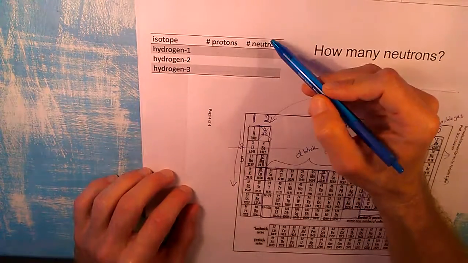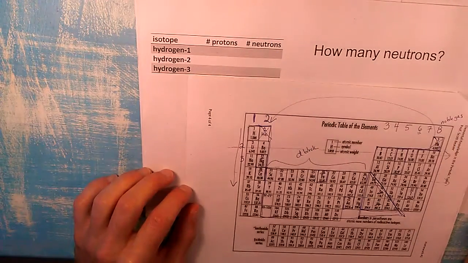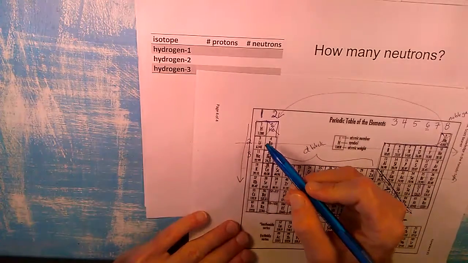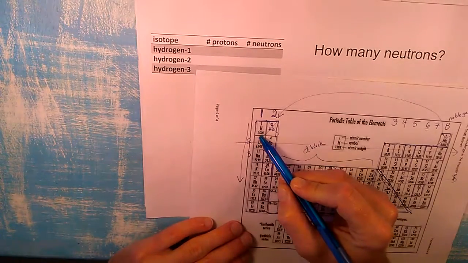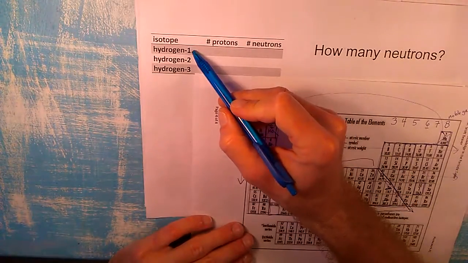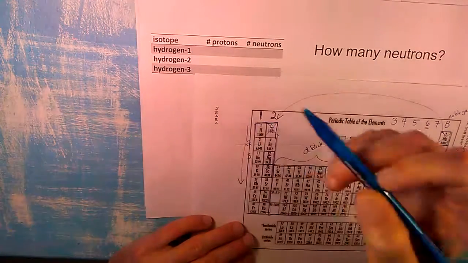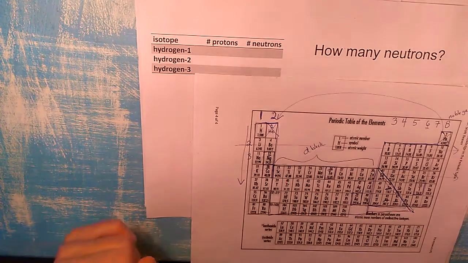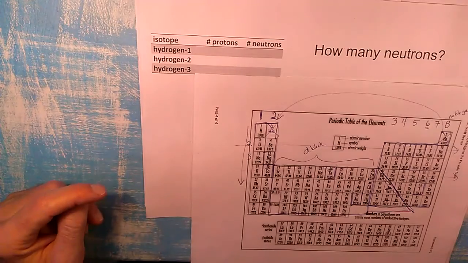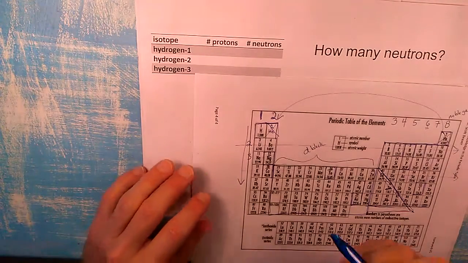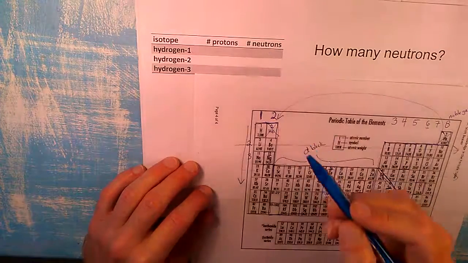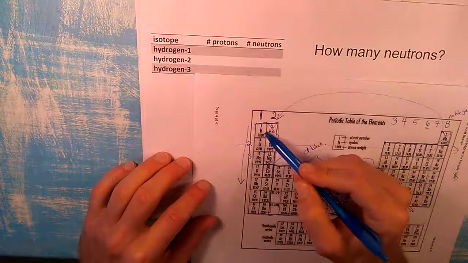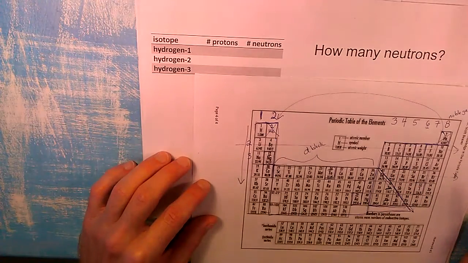So I'll just point out that this number of neutrons is not given in the periodic table. We have what's called a mass number in the periodic table. For hydrogen, it happens to be 1.008. So some hydrogen weighs 1, some hydrogen weighs 2, some hydrogen weighs 3. This mass number in the periodic table is an average weight of hydrogen. It's a little bit more complicated of a math problem, and we're not going to do that. We are just going to calculate the number of neutrons by subtracting two numbers. And just note again that this number of neutrons is not given in the periodic table.